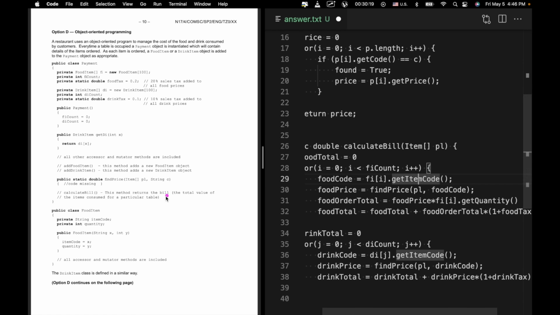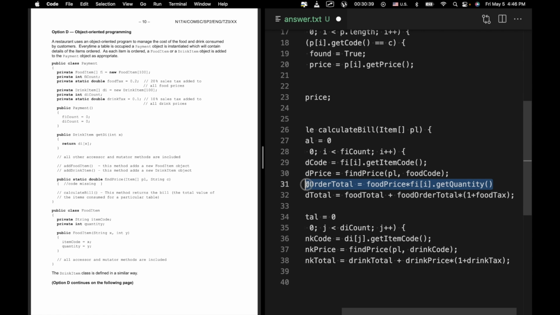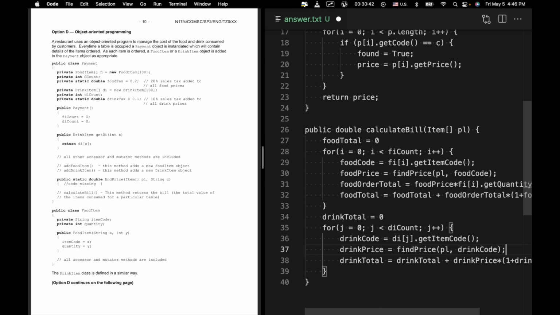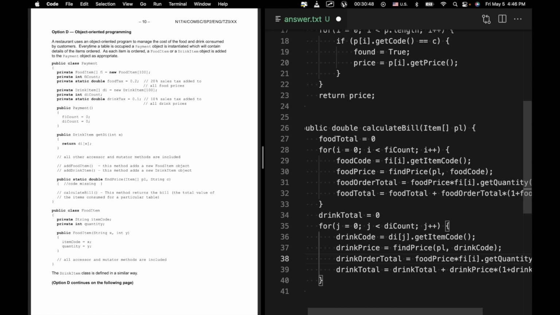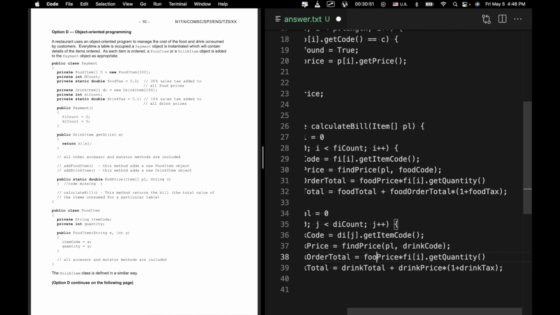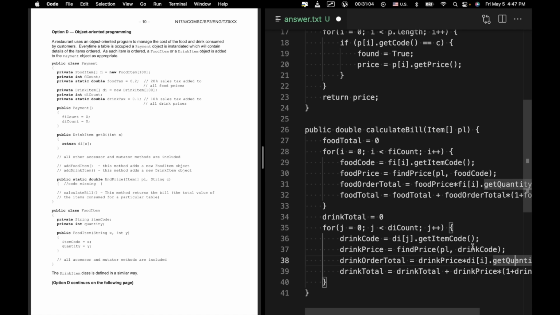Because each food item could have multiple, it sounds really unintuitive actually now that I think about it. It could have multiple things associated with it. So for example, you might order 3 beers and then 3 vodkas and then 3 wines. Although we'd probably be really drunk by the end of that. So I'm going to do the same thing right down here, just to take that into account. That's kind of weird the way it is, but I guess we order more than one of a particular item. So maybe not that weird. We'll say drink price times DI dot get quantity. Okay. Cool. Looks good.